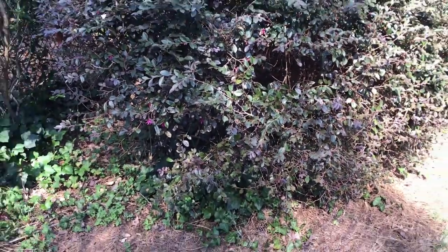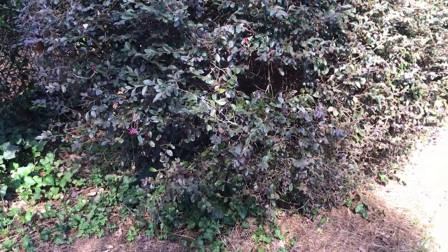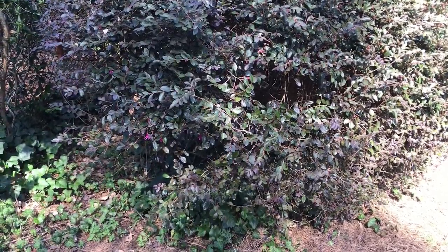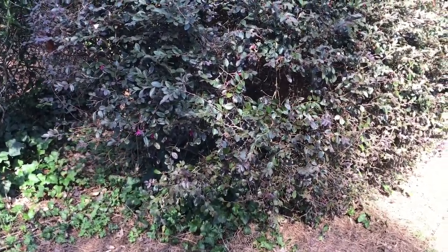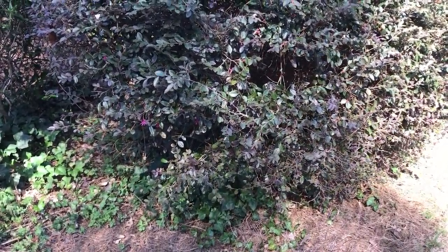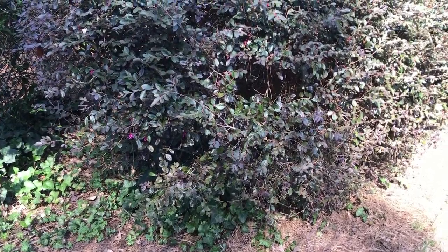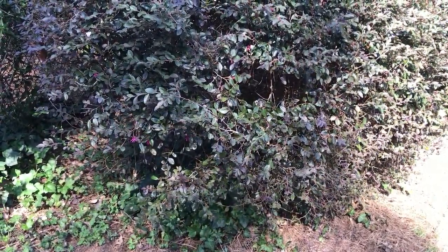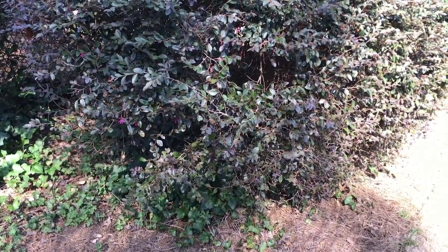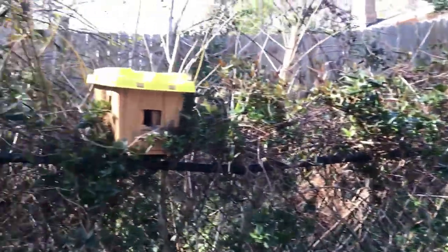I had five swarms leave my bee yard last year, and I have five hives in my backyard. I saw them fly off and tried to catch a few of them, it never worked. The hives never suffered — they were so big and growing like crazy last year. But you can see these honeybees kind of flying around this corner of this loropetalum bush.